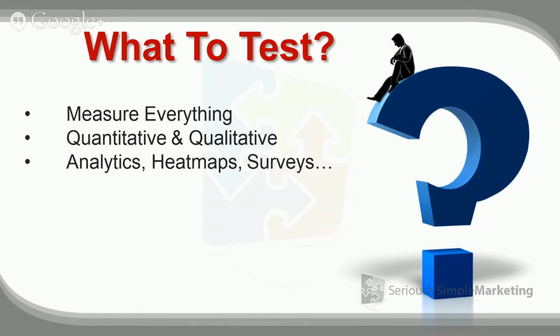Then, based on all of that, that's what you look at and say, okay, what do we need to test? You take all of your data. So let's say you're measuring everything and you find out that you have a 2% conversion rate from your VSL. Let's say we're doing a video sales letter. So 2% of the people that see your VSL go to your cart. Okay. So that may not be bad if you're doing cold traffic.